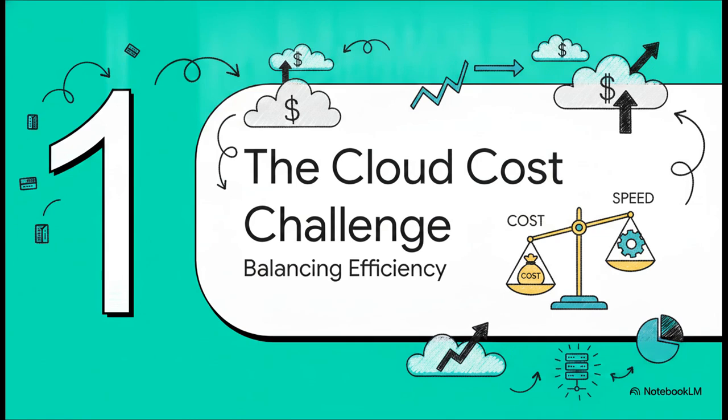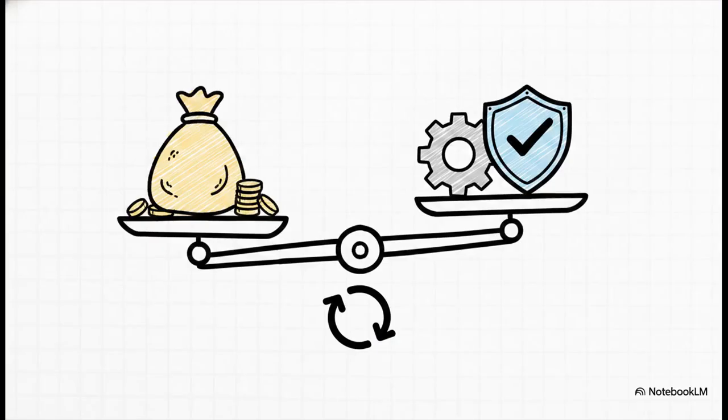All right, kicking things off with Section 1, the Cloud Cost Challenge, Balancing Efficiency. Look, logs are literally the lifeblood of our infrastructure. They drive our informed decision-making, our security audits, our performance tuning, the whole shebang. But storing them incorrectly or holding on to everything indefinitely drains budgets incredibly fast. Efficient management of cloud cost isn't just about being cheap and cutting corners. It's a genuinely pivotal aspect of your operational success. You've got to strike a really delicate balance between cost, performance, and compliance. And to do that, we absolutely must understand our data's lifecycle and set some very precise retention policies.